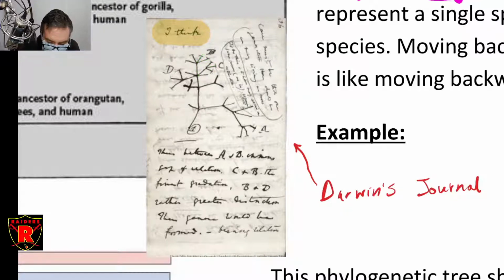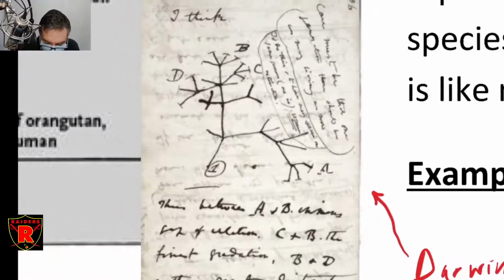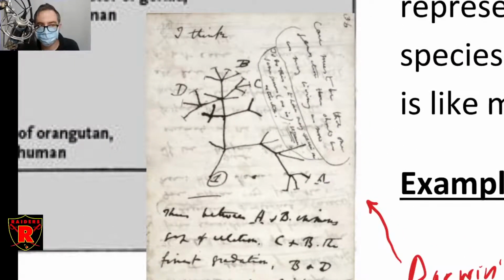But if you look in Darwin's journal, this is so cool. I love this. It's capturing a moment of scientific discovery in Darwin's journal. Darwin drew out the first cladogram. He had been observing species that are similar as he journeyed around the world, and he drew this in his journal, which is the very first phylogenetic tree. I find this so amazing.